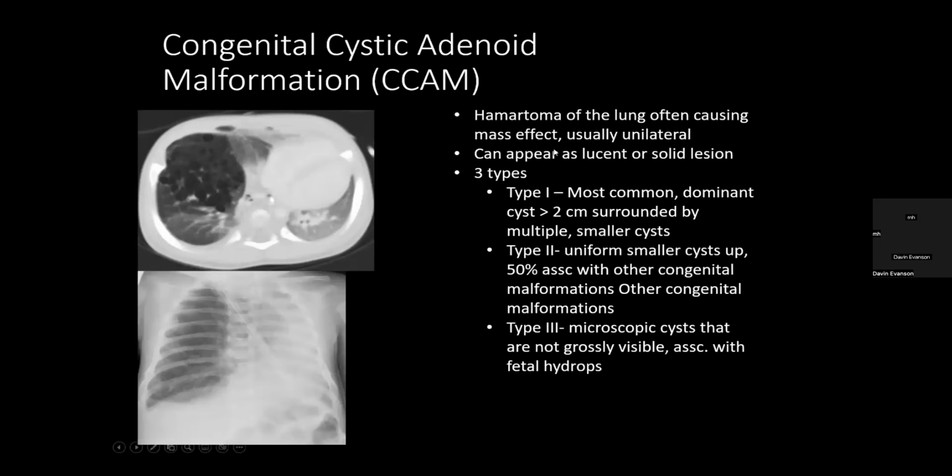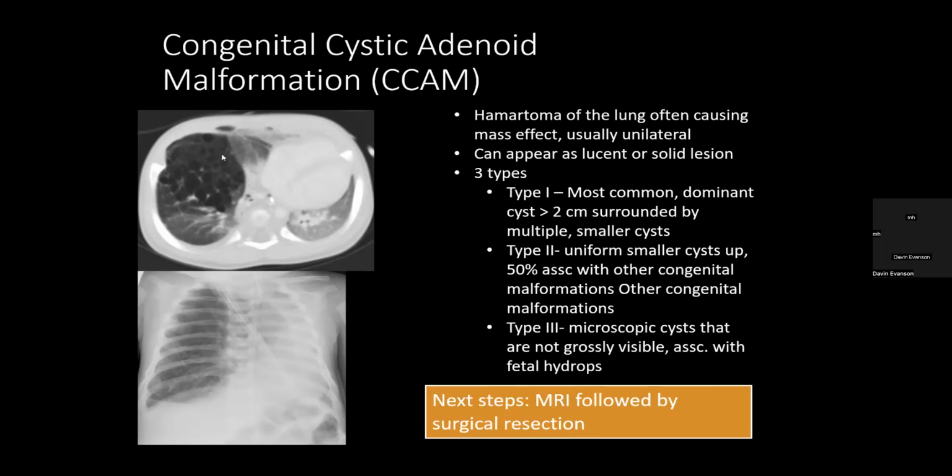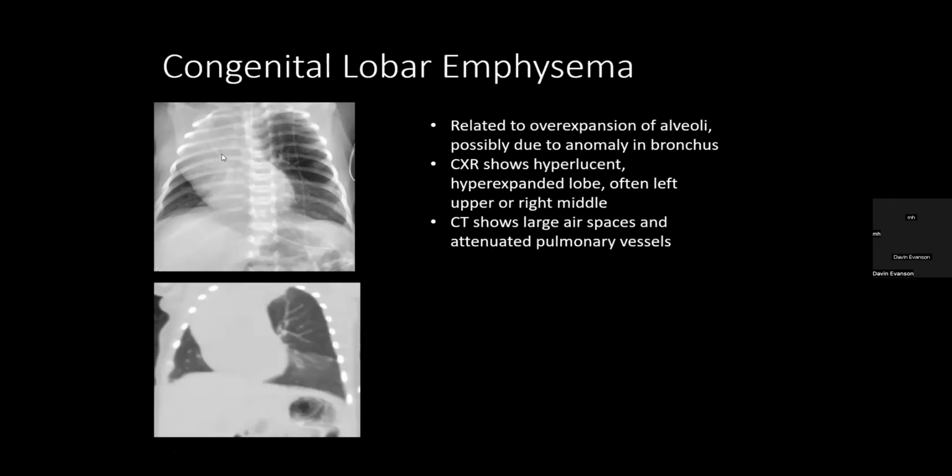A couple of pediatric congenital things, something called a CPAM, sort of cystic. We have a spectrum of cystic lung disorders. This is one of them. It's a hamartoma of the lung. And on CT, you can see the CT gives us much more detail than the radiograph, but the radiograph gives us some great information. We see the mediastinal shift here. And you know something's going on in the right lung, but with the CT, you better see the cystic lung disease. And that will help our pediatric surgeon know what to do.